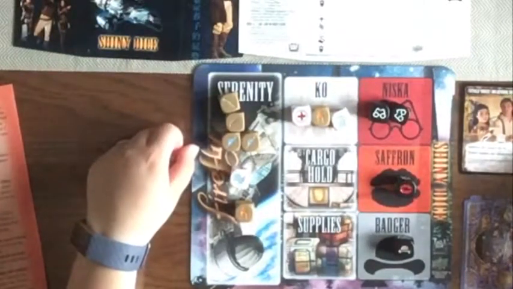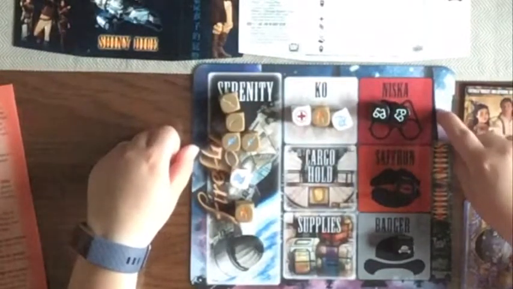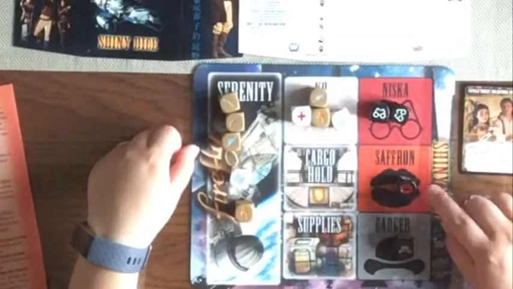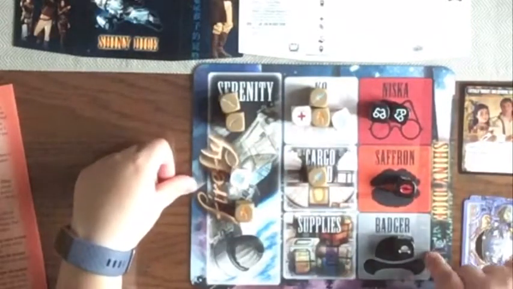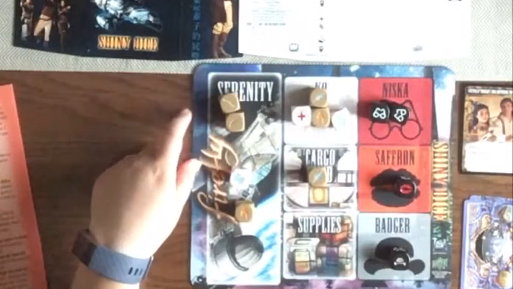Phase 2, the foe's strike. Since we do have Niska, we must KO one of our crew die, and we're just going to KO Wash. We have to move 1 to the cargo hold, and we'll move Wash there. And we have no supplies to give Badger this time. So now phase 3 is to have a plan.